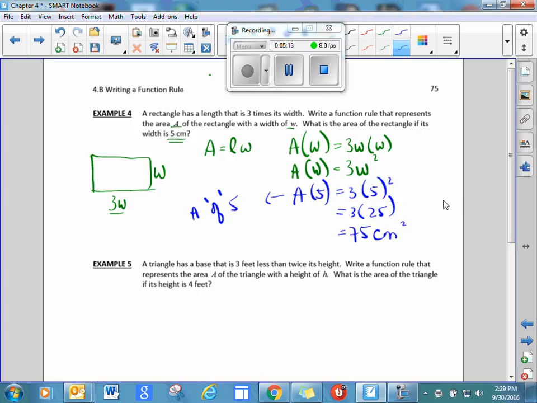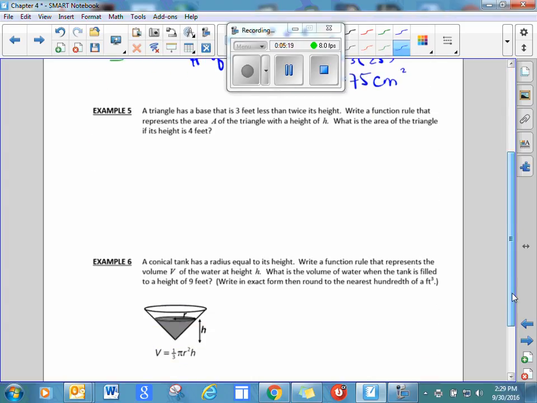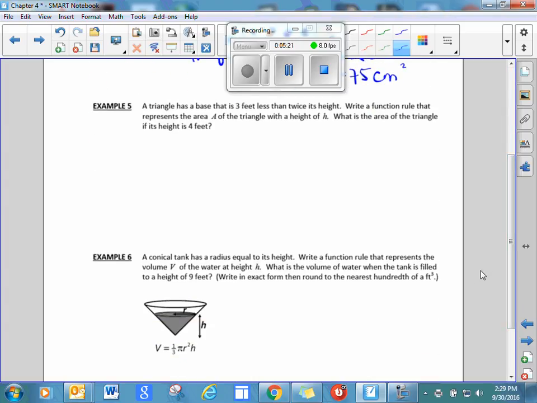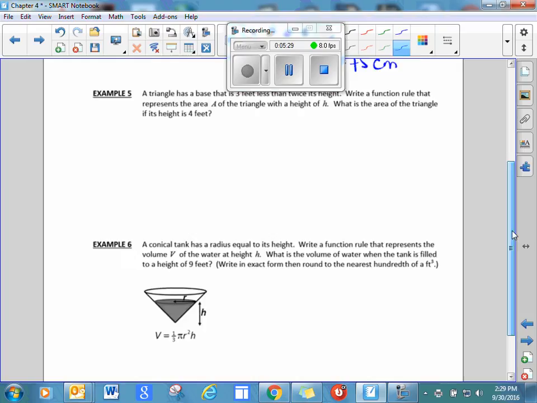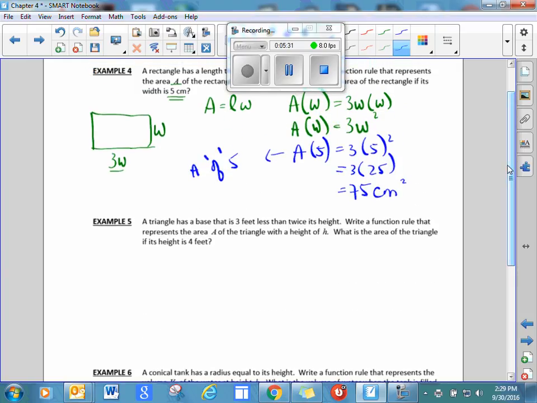Okay, so that's a couple more examples, and I want you guys to work example 5 and example 6 at home. I don't think I'm going to put them on the video check because it's going to be too hard to enter the answers, but if you will work them at home and then be prepared to, maybe we'll do them on the board in class, that would be great. The video check for 4A and 4B is going to consist of only problems from the 4B practice, and I will put those on the video check.